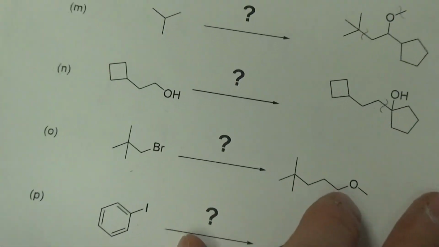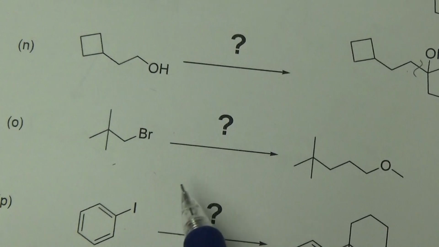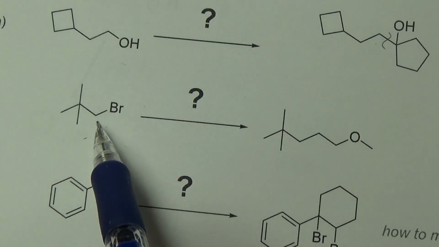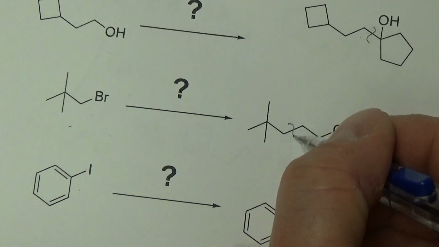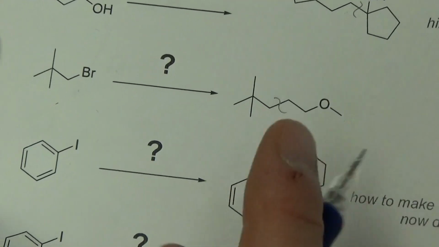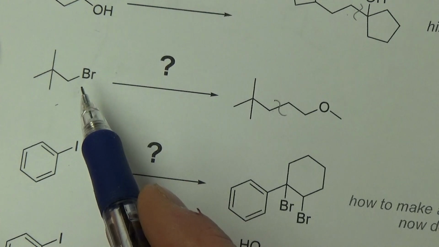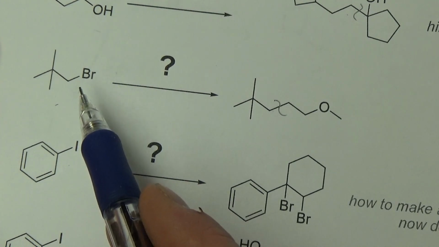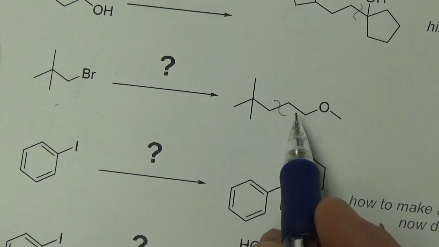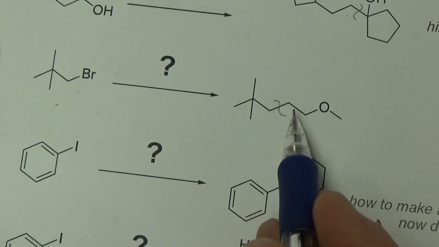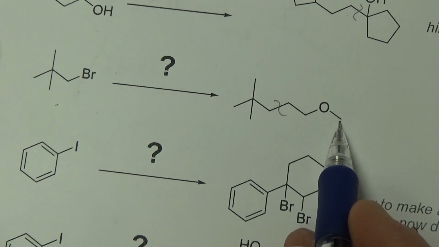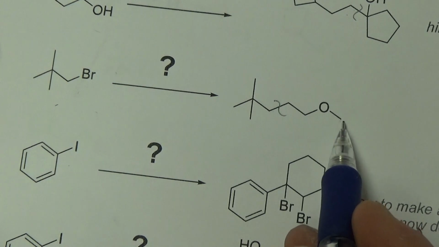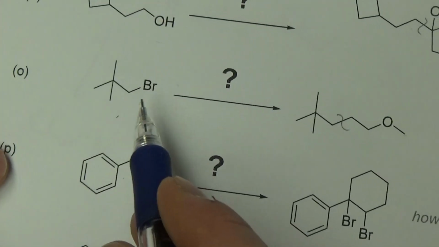Problem O now. Looks like 5 carbons there. It's a tert-butyl with an extra carbon. Bromide is 5 carbons. I can see them right there, and the squiggly looks like it's right there. This is almost too easy to do. It's just going to be make a Grignard from the forward direction. Make a Grignard, and then a 2 carbon electrophile. This can be an epoxide, a 2 carbon epoxide. And then make a methyl ether. At the very end it would be NaH and then CH3I. So I'm not going to do that one. It's too easy.